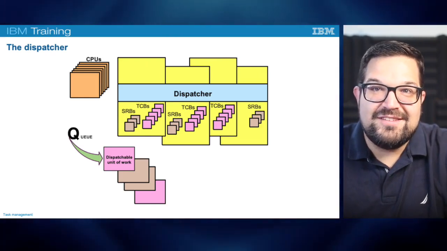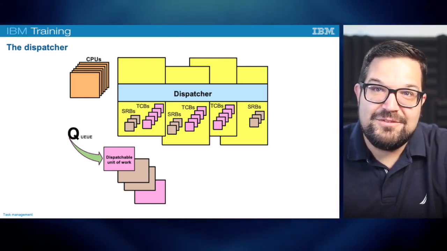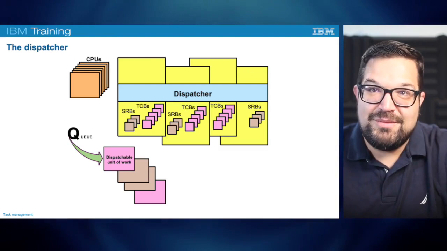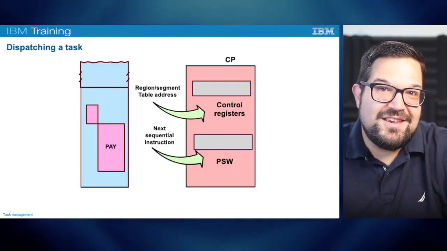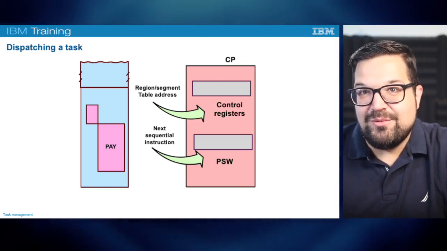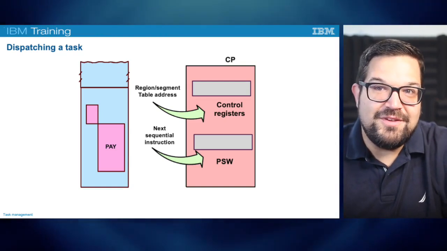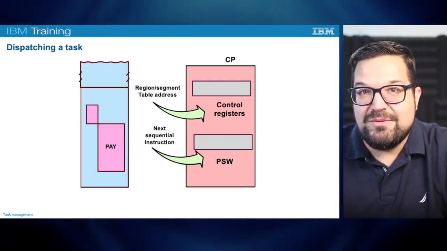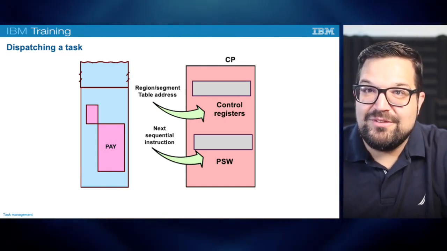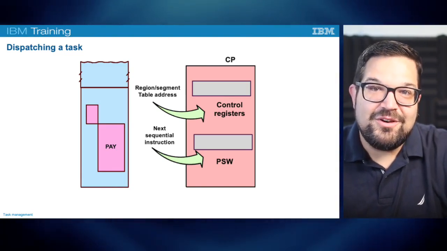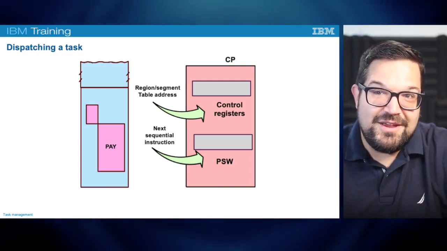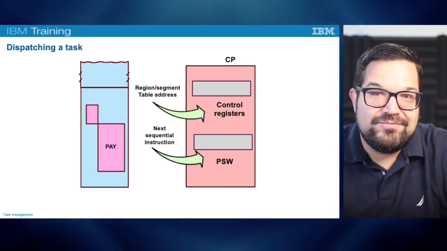Once the dispatcher has selected an address space with a task to be dispatched, it has to set things up so that the CP knows which task and address space it's working with. When the task gets dispatched or redispatched, its status must be restored. Hardware control registers get loaded with the specific values for the execution environment. For example, CR1, 7, and 13 will point to segment tables or region tables for the address space. A single hardware instruction can do that near the end of the dispatcher code, load address space control, or LASP.